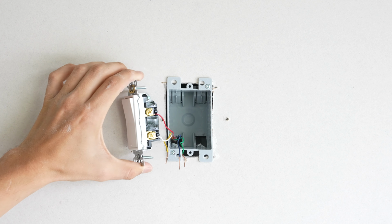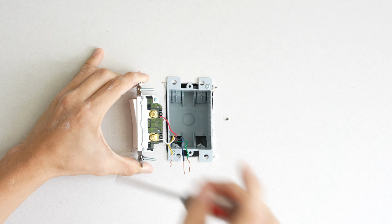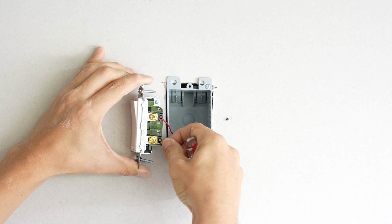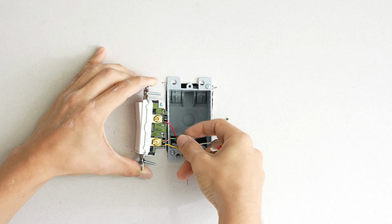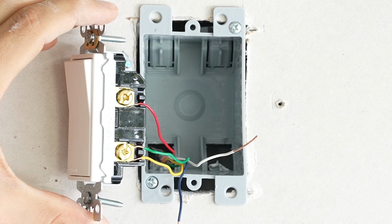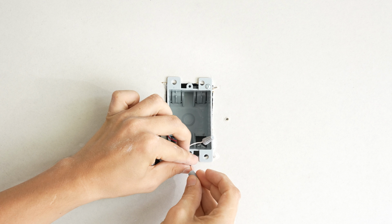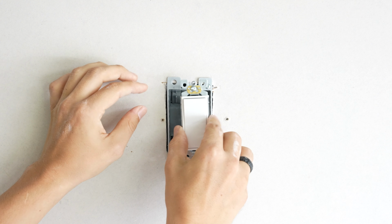Now, if you wanted to hook up the air conditioner, it would be just a little bit different. Of course, instead of the white wire, the heating, we're going to want our yellow wire, Y, which is our cooling, to go in here. And we're also going to want the indoor fan, G, which is typically the green wire, to go in the same terminal as well. So with this setup right here, this switch will turn the air conditioner on and off. As for the rest of the wires that are left unused, you could simply throw a wire nut on them. And that should be good enough. So let's go ahead and leave this wired up as an air conditioner and put this all together.